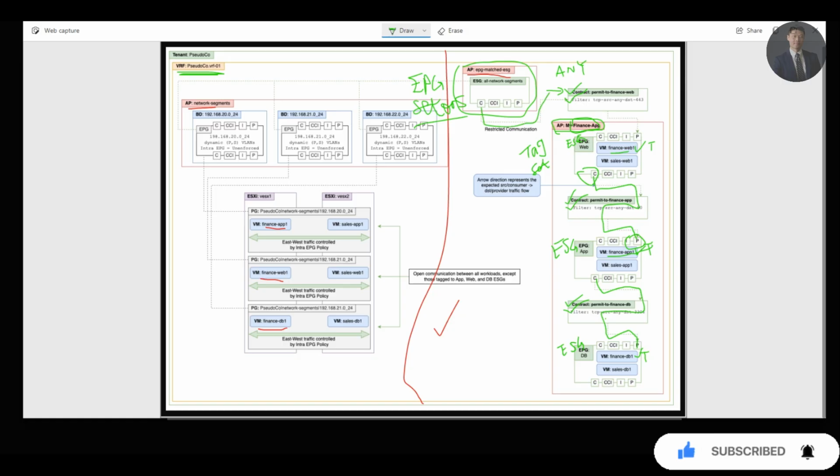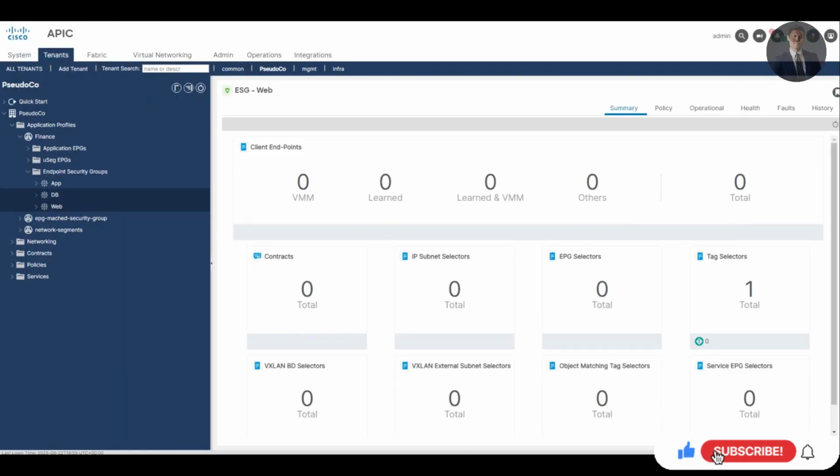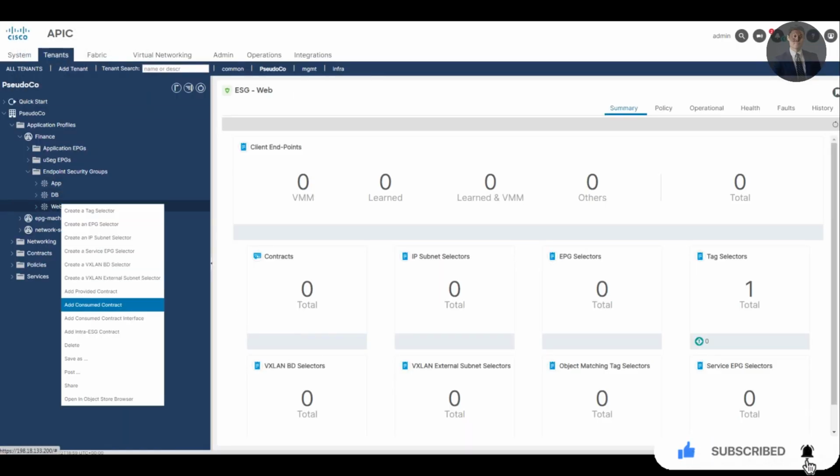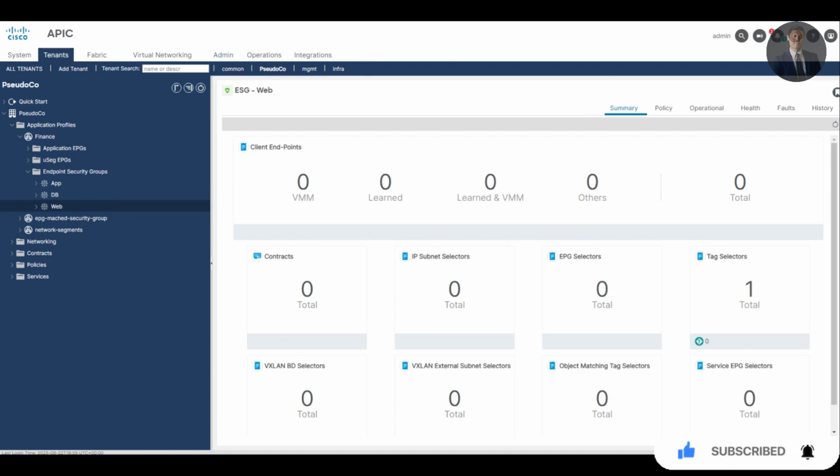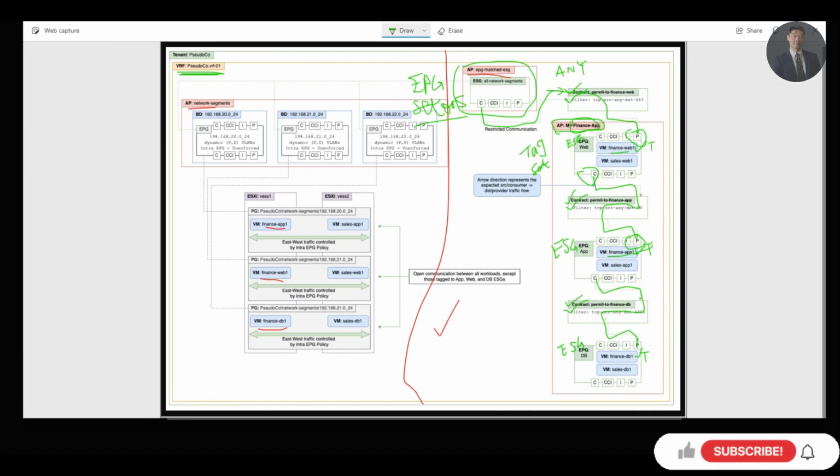We're doing this part. Web ESG is providing a contract to serve port 443. So go to web ESG. We want to provide a contract to web. And who's consuming it? The consumer is in another application profile. Another application profile name is EPG match ESG. And ESG is network segments. Let's find it.